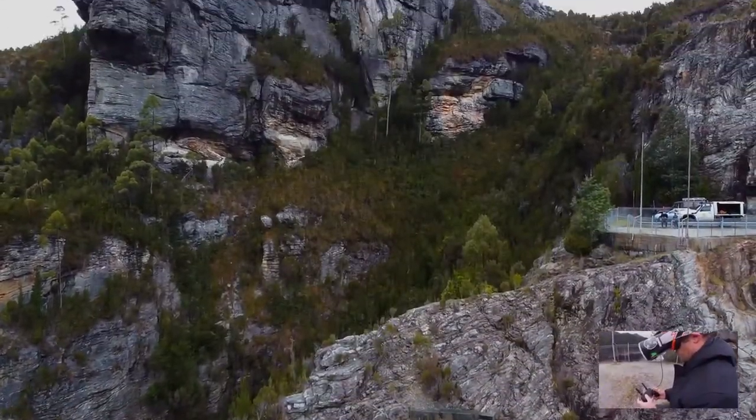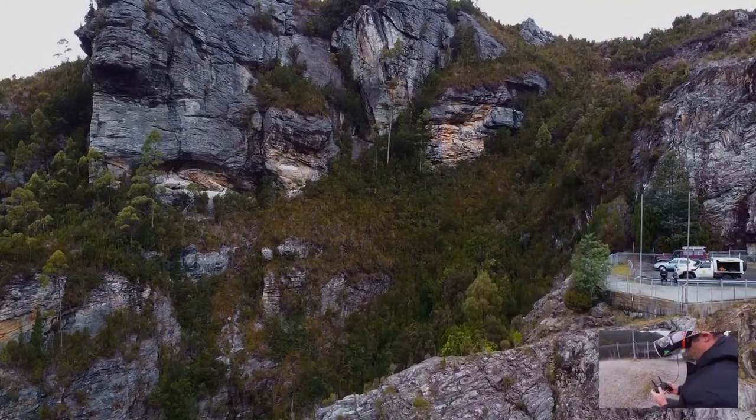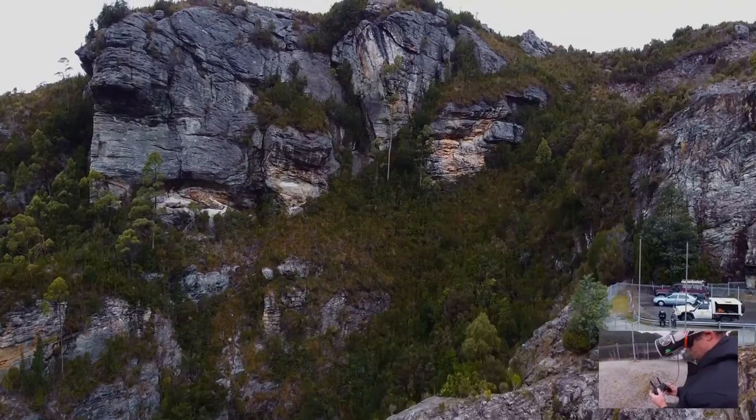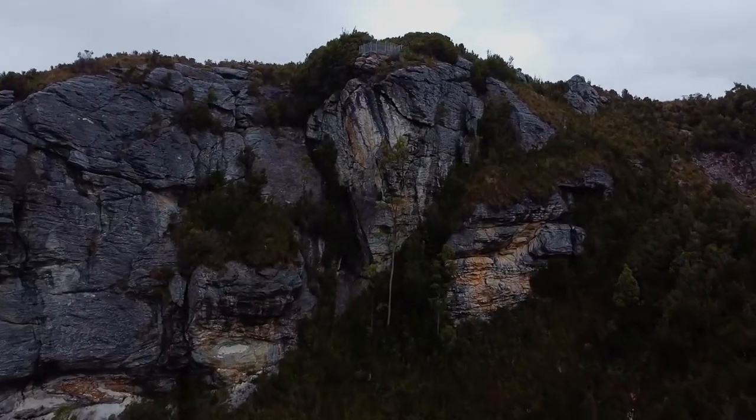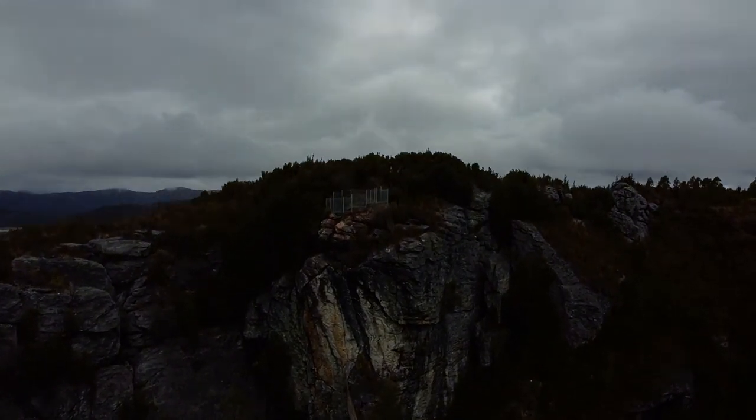So the vision out of these goggles is pretty damn good. I didn't like it before we put the Modo goggles on it, because my eyesight was too close to the screen, making things way too blurry. But this is actually really nice. I could fly like this comfortably all day.